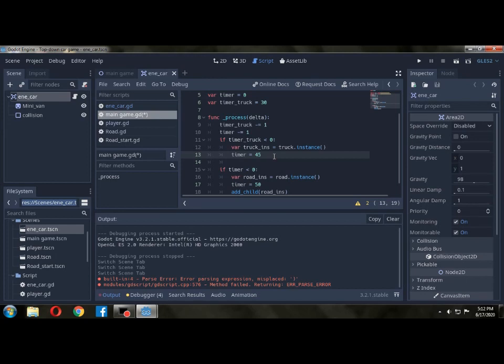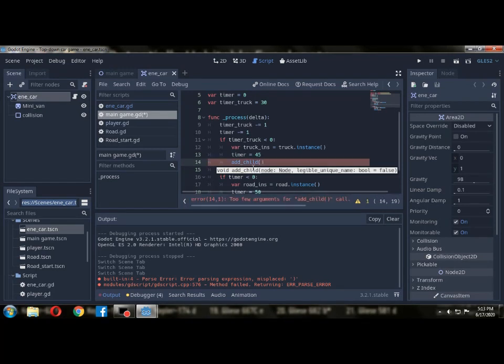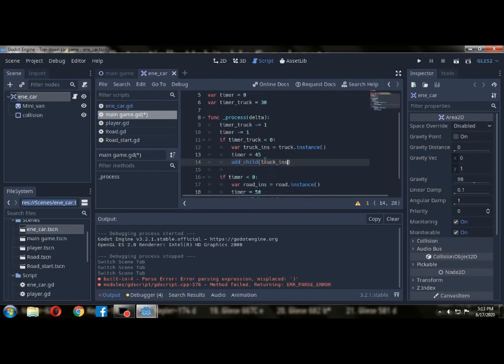And after that, by pressing enter, the cursor will move downside a little with a little right side on here. Add child, yes, add child track ins on here, and it will create that thing on here.